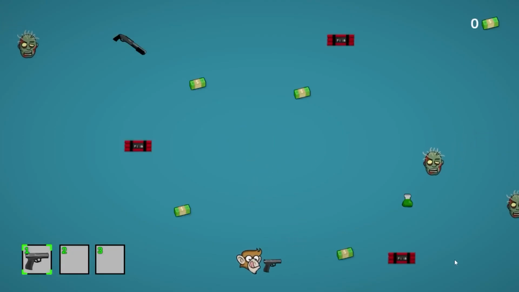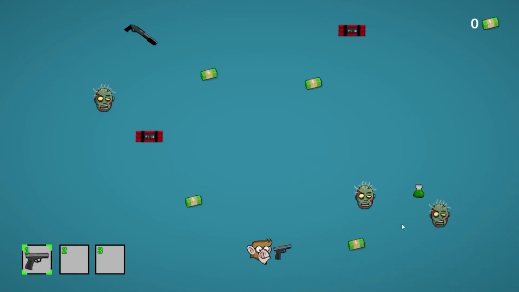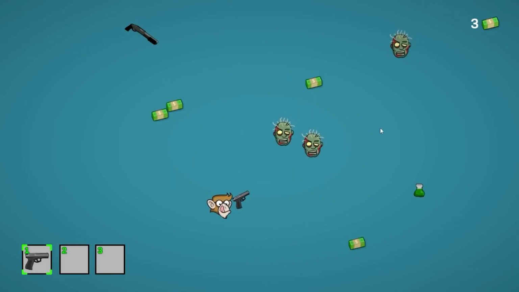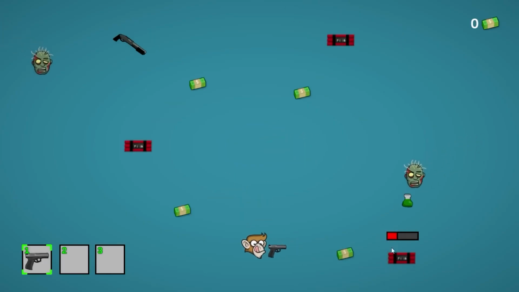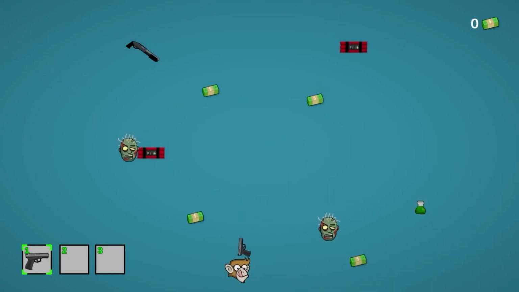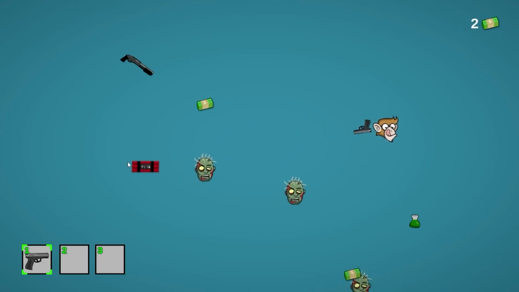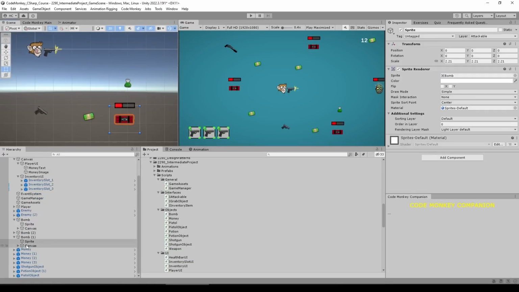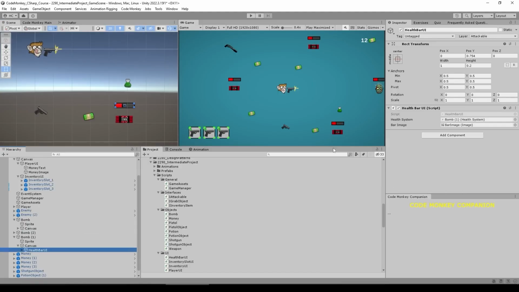So over here, if I pick up a weapon and I shoot a bomb and I destroy it, yep, there you go, it fires off some VFX and shakes the camera. Yep, there it is, that's the bomb. Also note how the bomb also has a health bar that updates. This is another UI element that again is being driven by events. So here in the scene, we can see the bomb. We can see the bomb has a canvas inside the health bar UI.